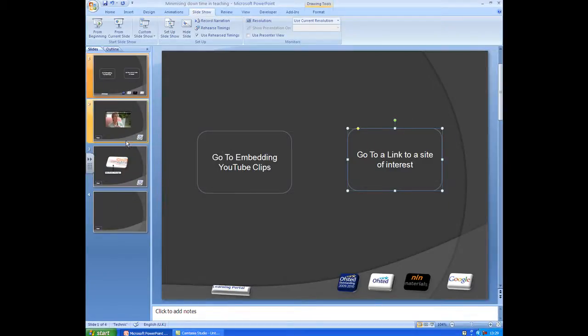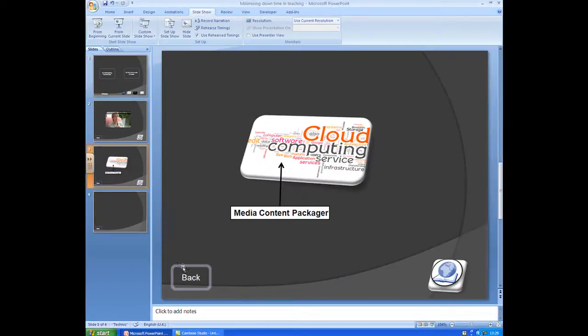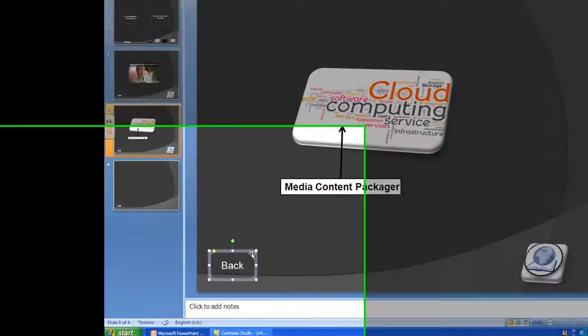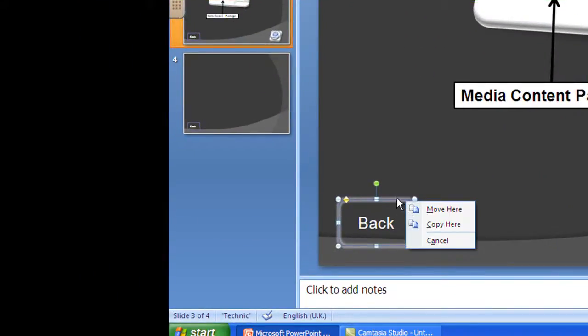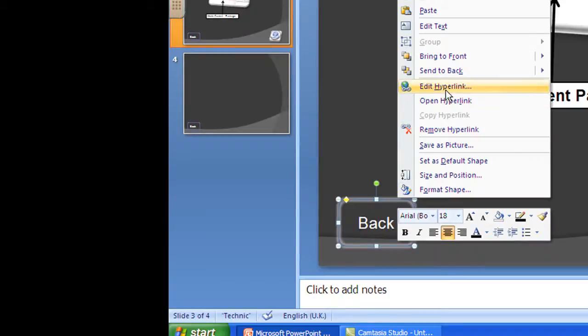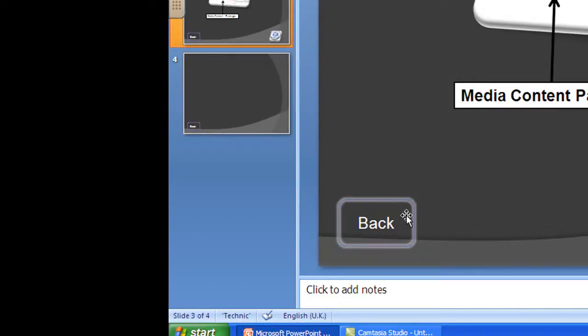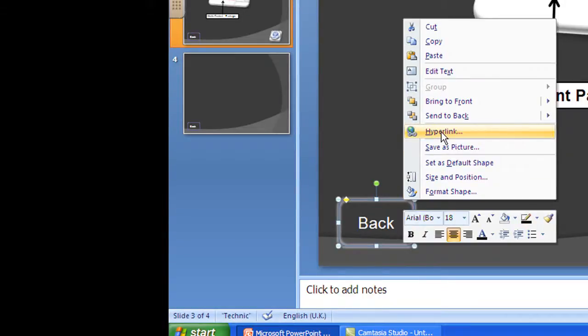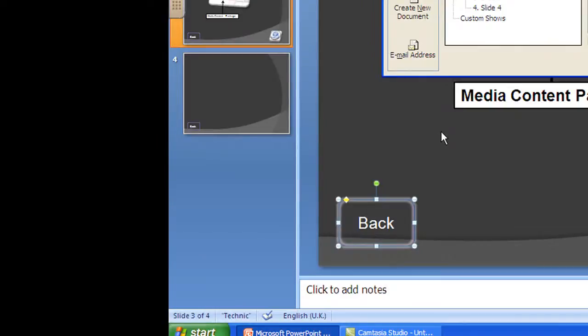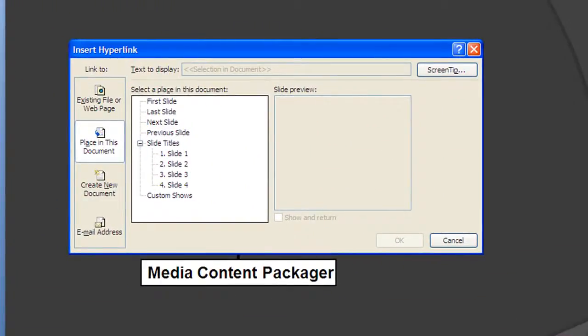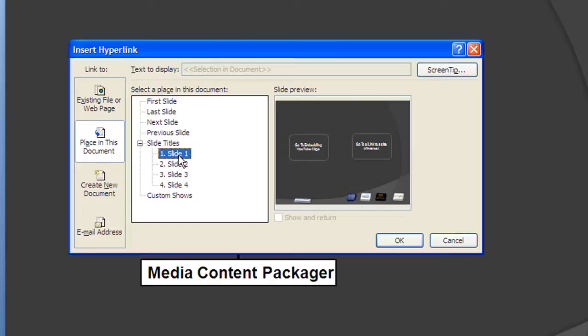So what we're going to do now is finish off this tutorial by showing you how we have made the back button. So here is our back button, and you can see the copy has come up again, but because I've already got a hyperlink on now, I'm going to edit the hyperlink, but I will remove the hyperlink for you so you can see that this has now got no hyperlink. So this is just like coming to it from the beginning. So I choose my hyperlink, I'm going to place it in this slide, and I want it to go back to slide 1, and I press OK.